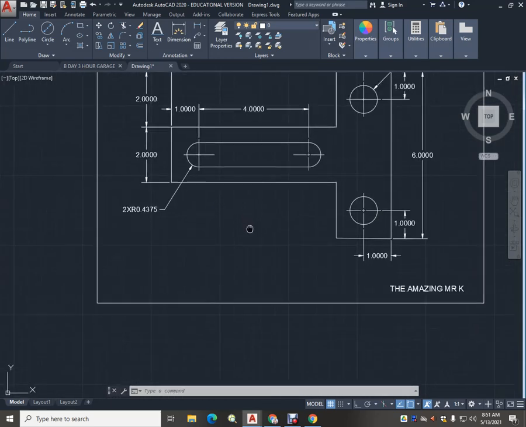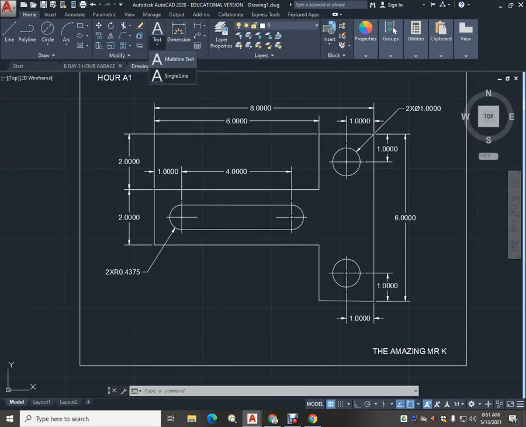The other thing that I'd want to do is make sure that we start putting the part name on here.